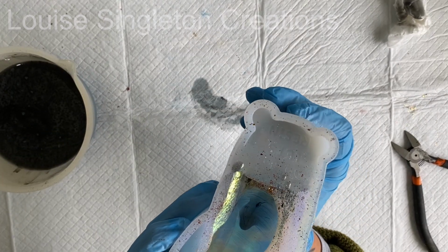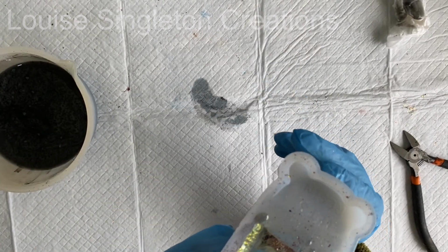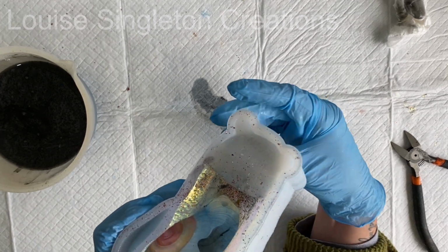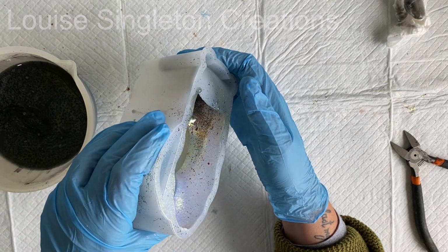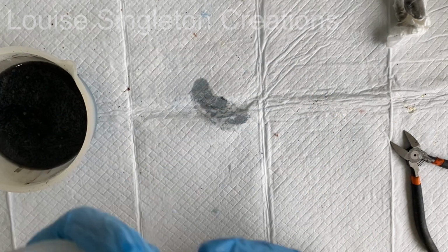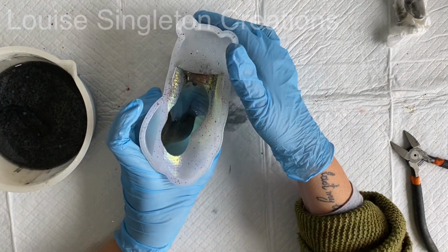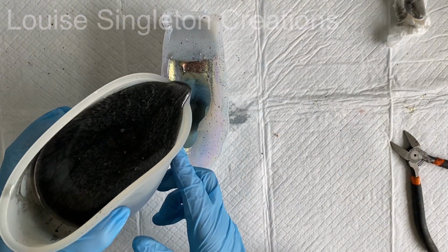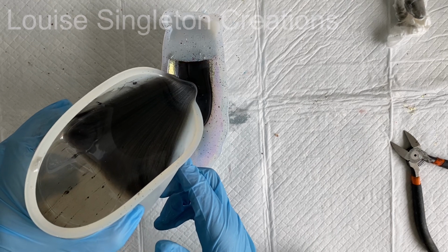Anyway, I didn't want to squeeze them too much, the eye areas, because of the eyes that were in there. I didn't want to dislodge them. So if you're not putting eyes in, I would recommend pouring in a little bit of resin, giving the eye area a good squeeze to make sure there's no pockets of air trapped in there before you pour in the rest of your resin. And then once you've done that, it's just plain sailing. Just pour all the rest in and leave it to cure.